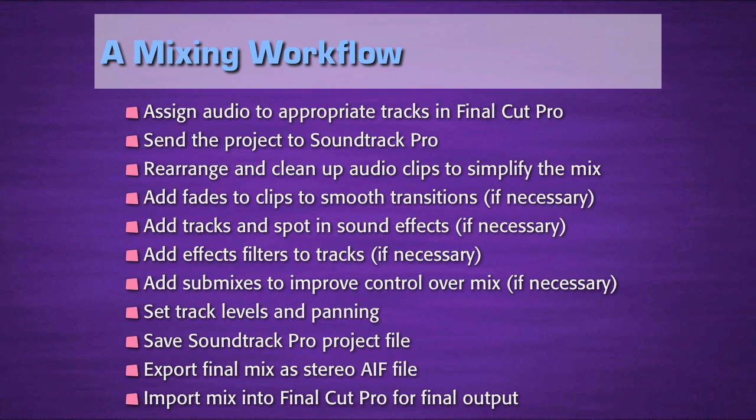Assign audio to appropriate tracks in Final Cut Pro. Send the project to Soundtrack Pro. Rearrange and clean up the audio clips to simplify the mix. Add fades to clips to smooth transitions. Add tracks and spot-in sound effects. Add effects filters to the tracks. Add submixes to improve control over the mix.